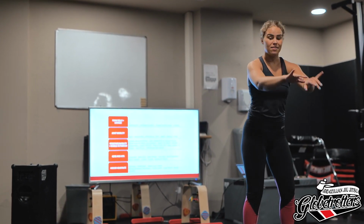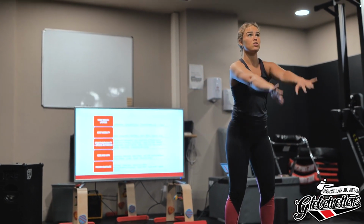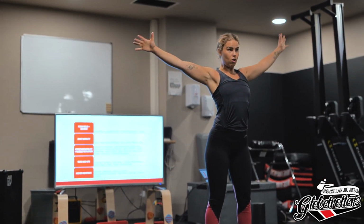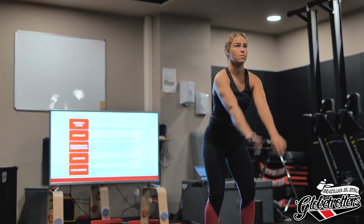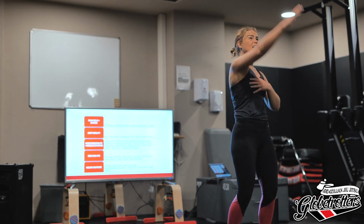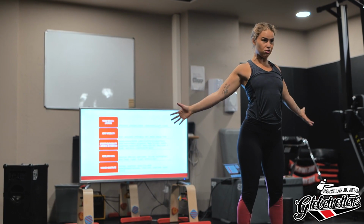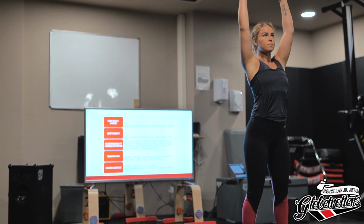And now you can add the big movement where the pinky is starting the movement. You open up the shoulders, go all the way back and down. And again, opening up the shoulders. And you don't want to go really hard on this movement. You're just opening up the shoulders, opening up the back.